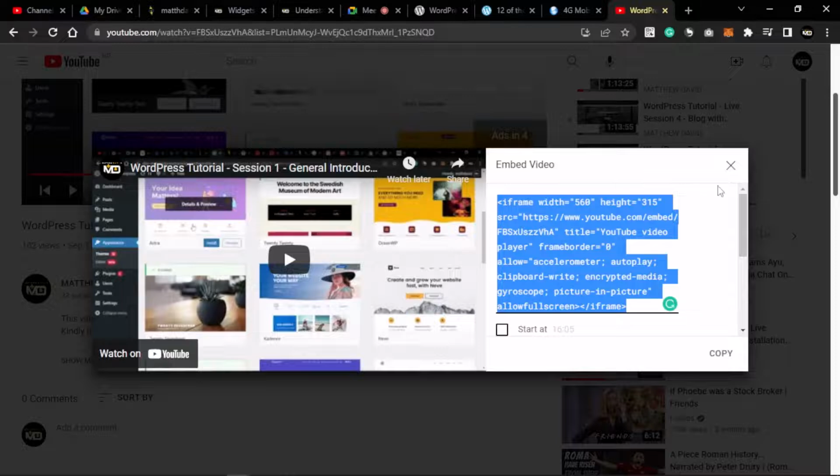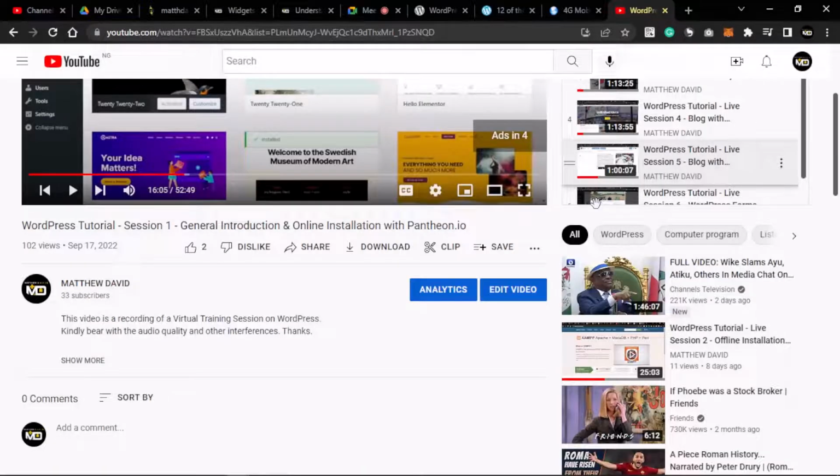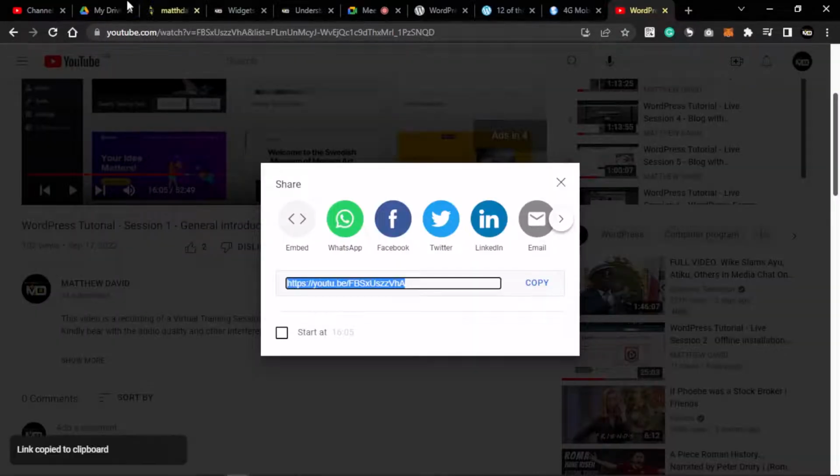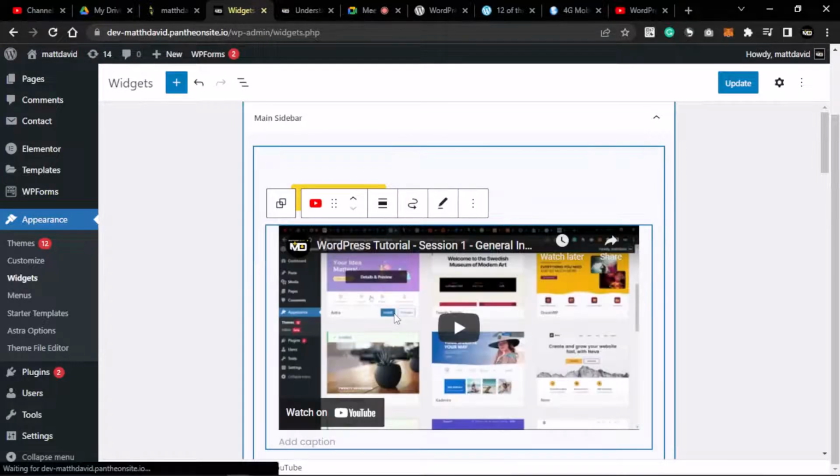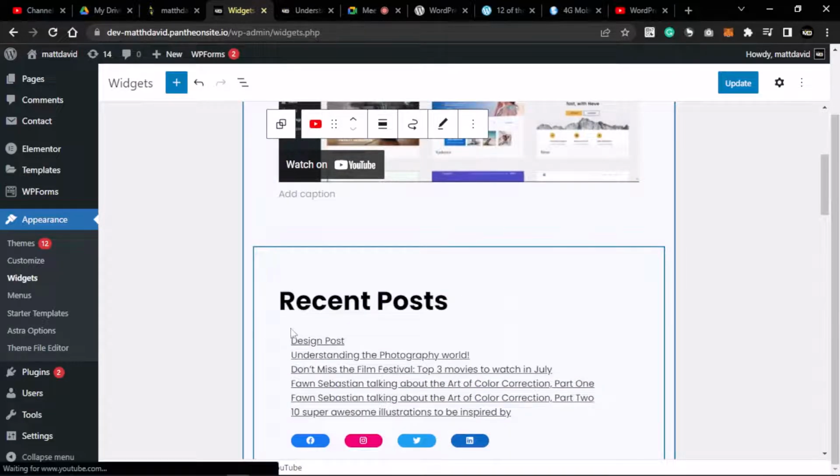Or what I need to copy is just the link to the video and put it there. So it generates the video for us. So you can also add that to your widget area.